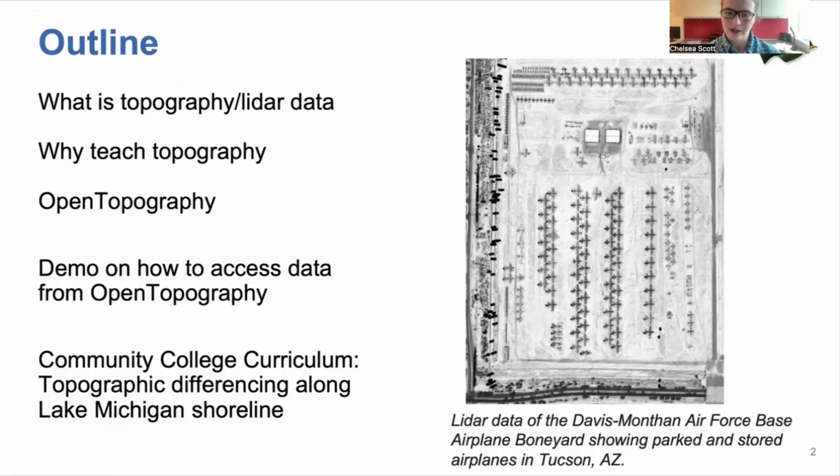And to get you going about what is LiDAR, here on the right is a picture that shows LiDAR data over the Davis-Monthan Air Force Base airplane boneyard in Tucson. And here we can see all of the different planes that are parked and stored here. And so this shows us that with LiDAR data, which typically measures topography, we also do get information about what features are on the ground surface. It looks similar to a photograph.